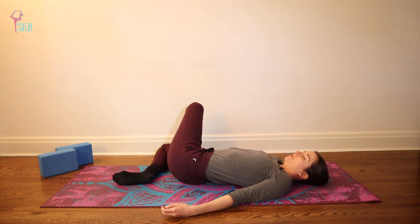Breathing into wherever you feel this the most. Feeling that rotation and that twist and spiral really coming from your navel. And we'll take another 2 minutes here.